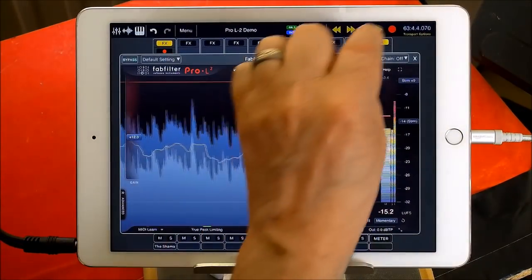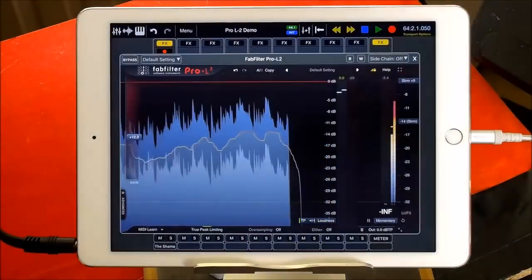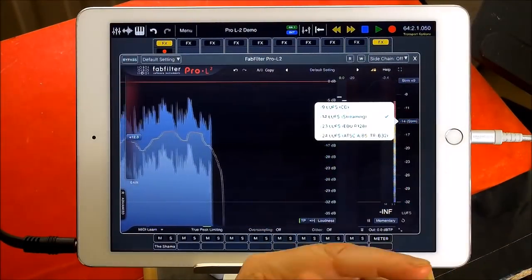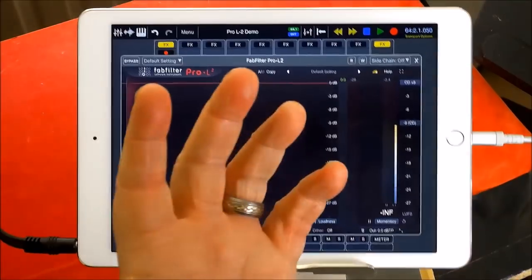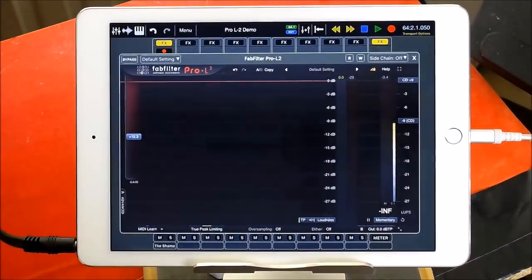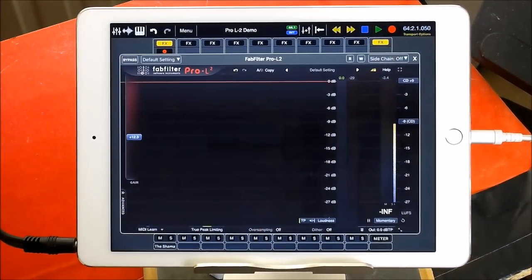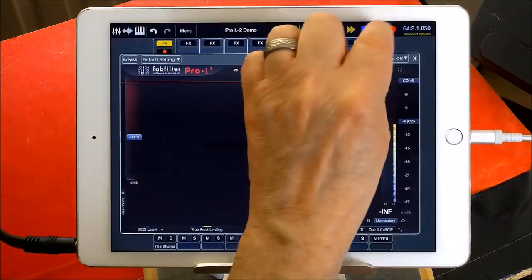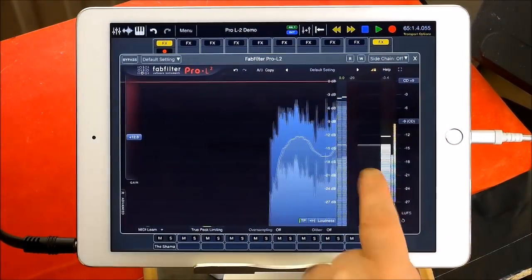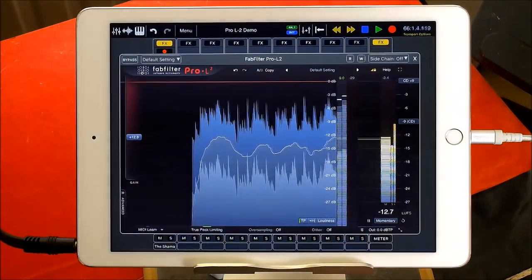Okay, so now what we can do also is, just as a thing, let's have a look at how far away that is from the kind of loudness wars thing of CDs. Awful thing, just destroyed music basically. I wouldn't even, oh no, not even on a CD. I think I'd rather have a little bit of dynamic range left. However, there we go. Long way to go on that.